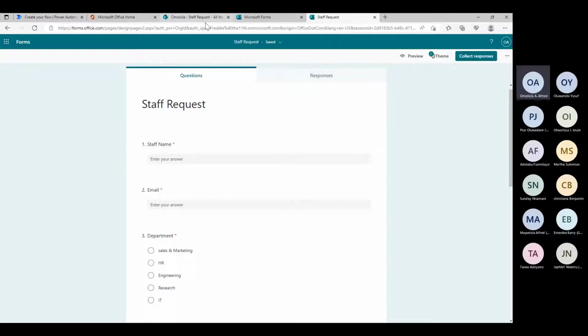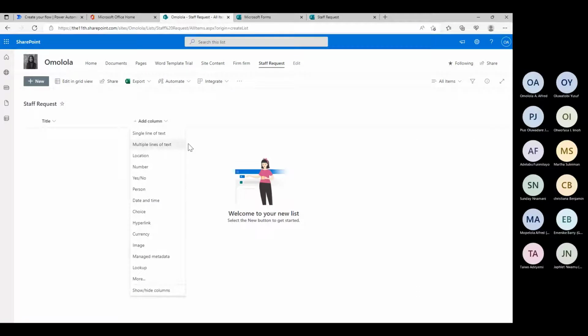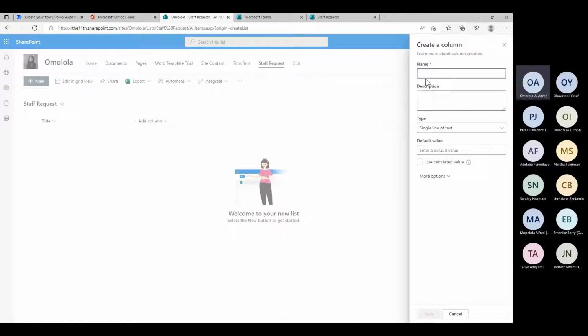So my SharePoint list now is going to serve as my database. So I have staff name, I have email. Just come here, single line of text. So while naming my list, I use camel casing. I try my best not to put space just to mitigate any error.